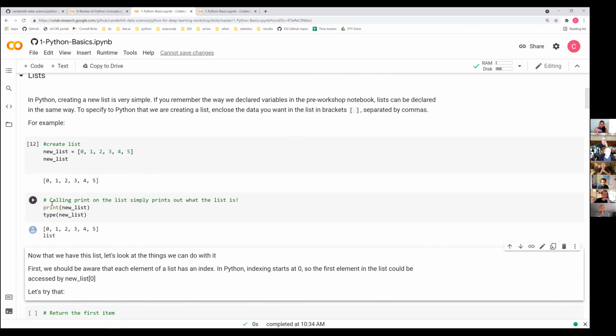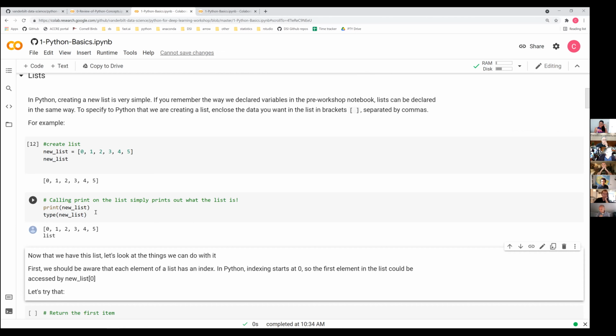So we have this printed, which is the new list here. And we also have the type output, like we did here, as list. Okay, wonderful. So something to note in general when you're using Jupyter Notebooks, if you want something to print, you type print unless it's the last statement. If it's the last statement, it will be output. Basically, if I had just done new list before here and then did type, you wouldn't have seen it. So only the last output is output for a cell. And these individual things are all called cells.